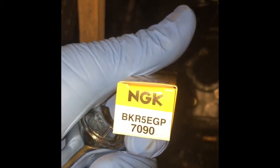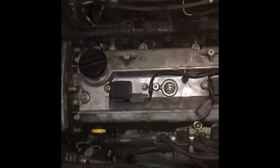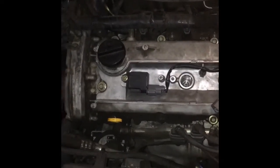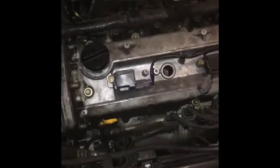NGK 7090. Only use NGK or Nippondenso in Nissans and Toyotas. Nippondenso is really more of a Toyota thing, and NGKs are, I think, other stuff, but they work best in Japanese cars. Take the rubber thing out of the spark plug socket so I can use it later. Stick that where I'm not going to lose it.